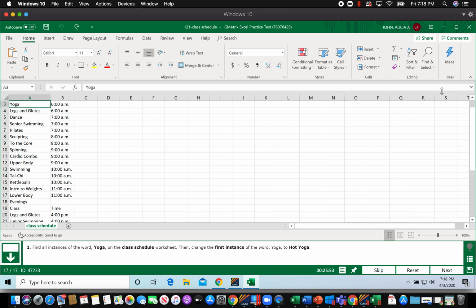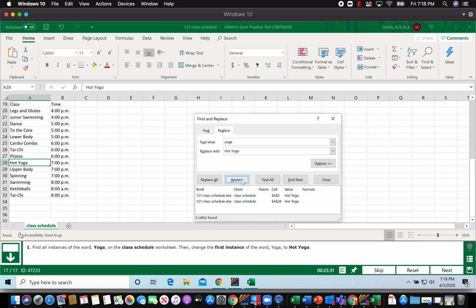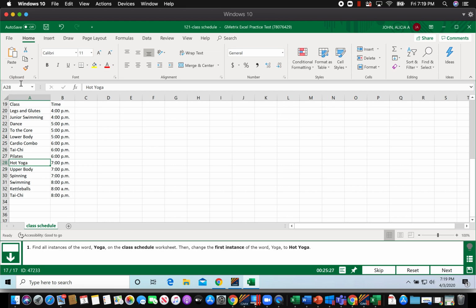The other way that you can do it and still get credit is to click on Replace, and then you type hot yoga, and then just click Replace. Do not click Replace All. Just click Replace. And it did it for you. And click OK. So both ways give you the credit. And you click Next.